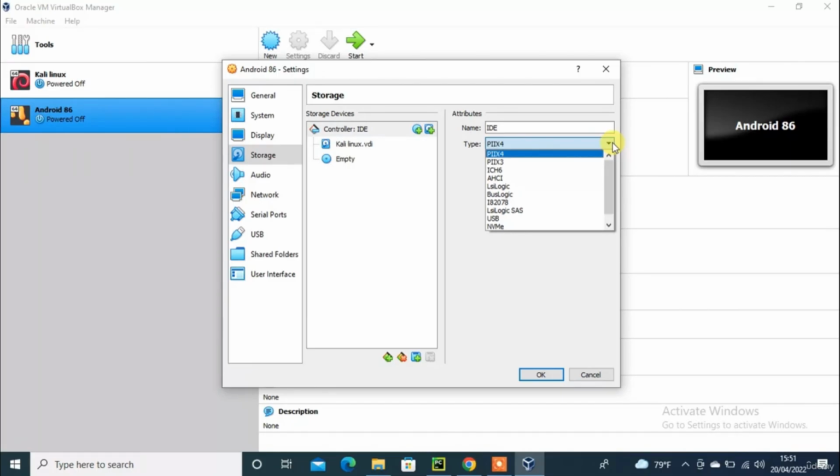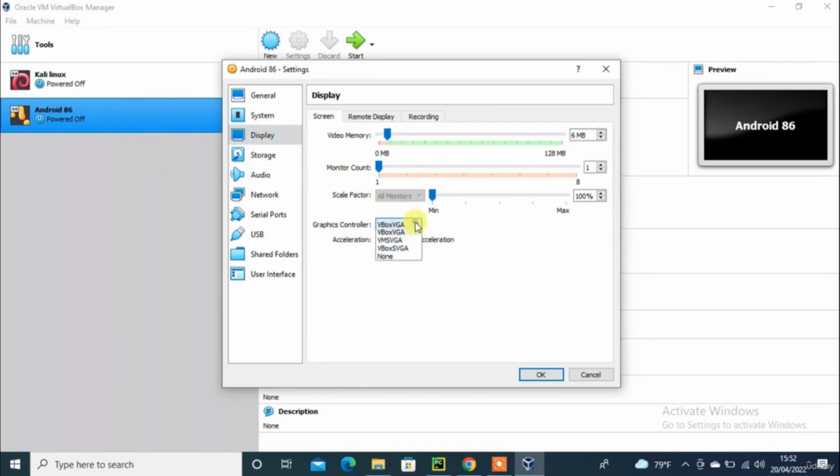Just click the empty controller ID, name and select the location of the Android file I downloaded, and change graphics controller to VBoxSVGA. This is the basic settings.